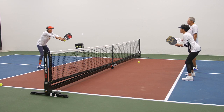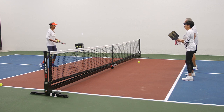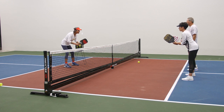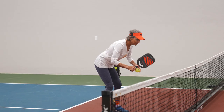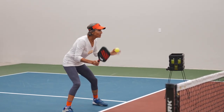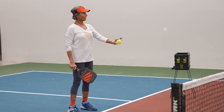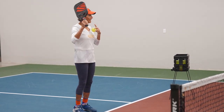That's why I'm having to reach over and get it there. You don't want to be too far out because then you lean and reach too far. You want to have that comfortable. You just lean, not squat. You lean forward like this. When I'm hitting volleys, I try to keep my eye on the ball. I don't want to be way up here and the ball is down there, because then you kind of lose it. You want to keep your head steady.